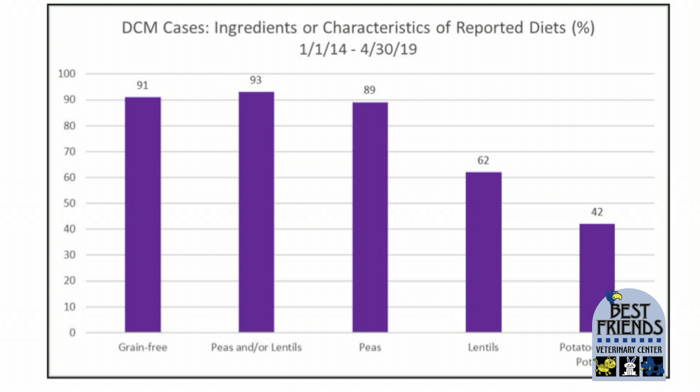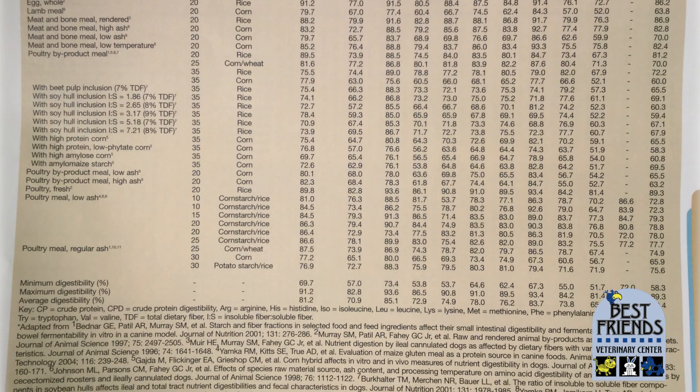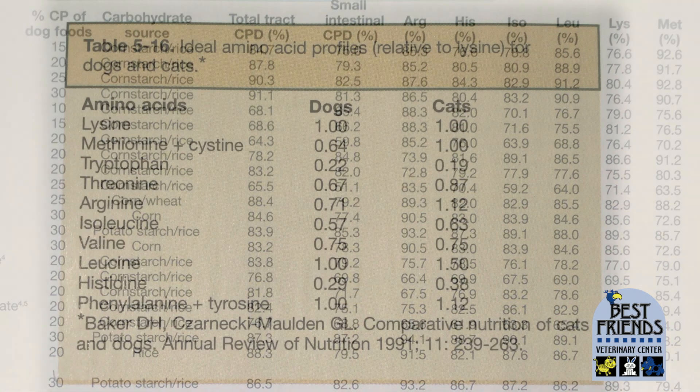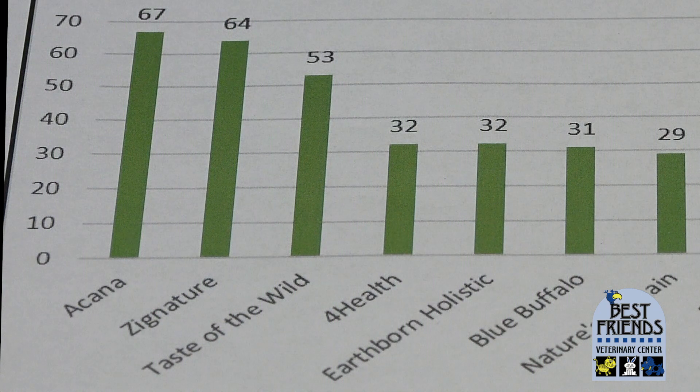We don't yet know whether there is a toxin involved or a nutritional deficiency. The vast majority of diets reported to the FDA for causing heart failure have been grain-free. In the grain-free diets we're seeing in association with cardiomyopathy, much of the grain has been replaced with tubers or legumes. Most pet food manufacturers simply put ingredients together that add up to sufficient nutrients on paper, but that doesn't guarantee nutrition is still adequate in the finished product. About 50% of the diets associated with heart failure in dogs are Akena, Zignature, or Taste of the Wild, but there are 13 other brands so far that have been identified, and there are probably many more out there.